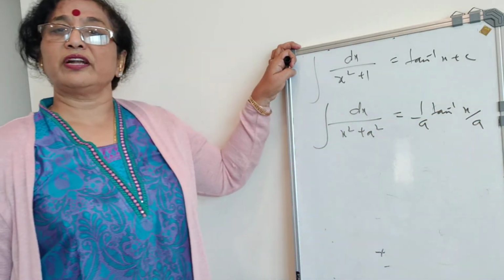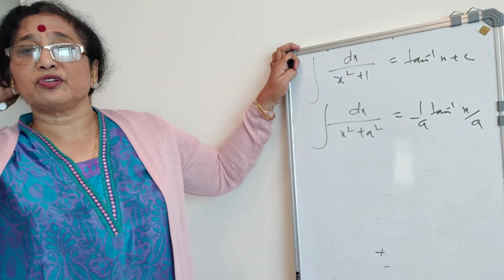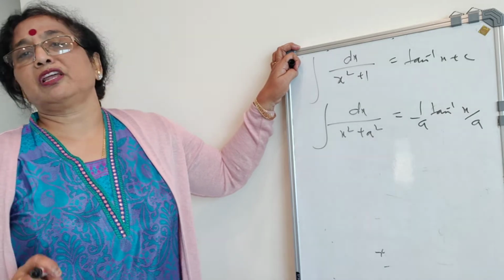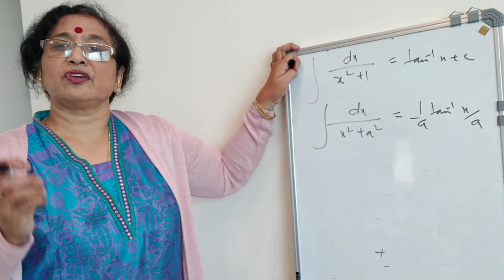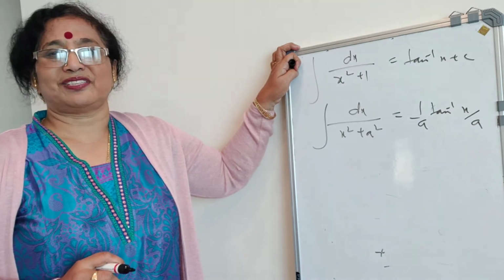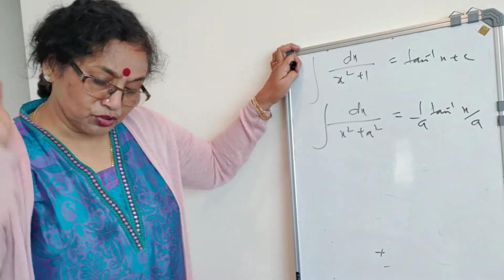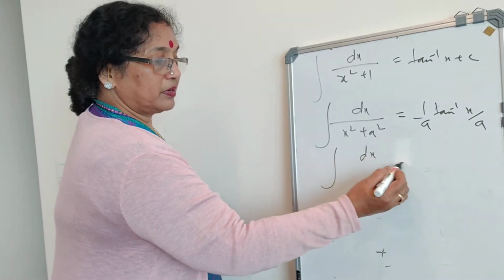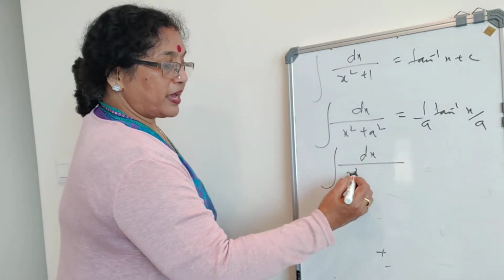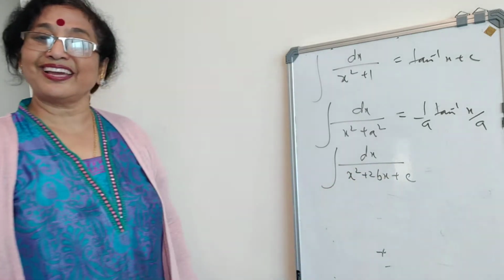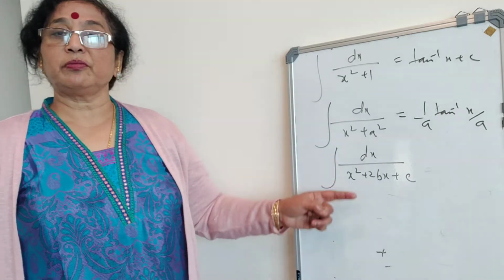In the question it will not be given to you that it will be a square. It will be a number. So the square root of the number is your a. If it's 5, your a is root 5. If it's 9 by 7, your a is 3 by root 7. Okay. And the other one is the third type, which will be in the form of x square plus 2bx plus c, right? So 3 types of denominator.